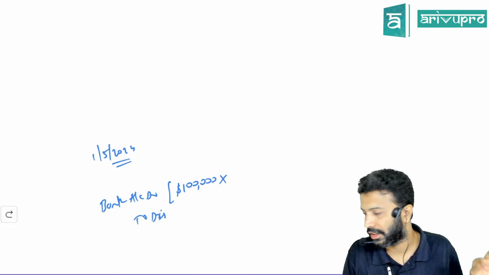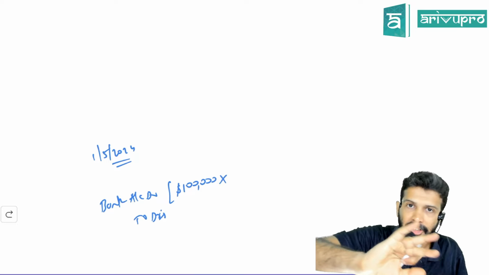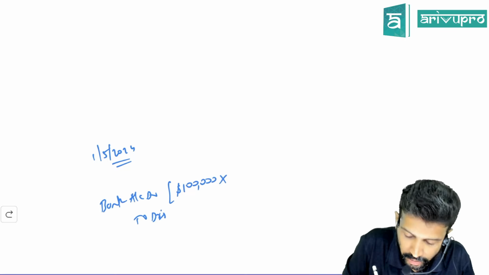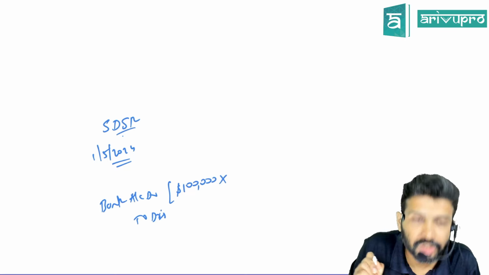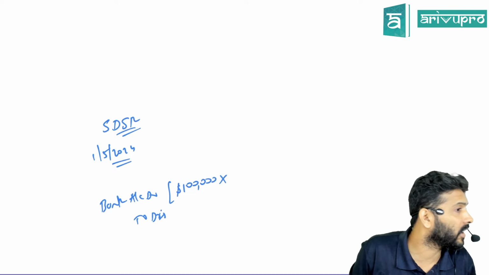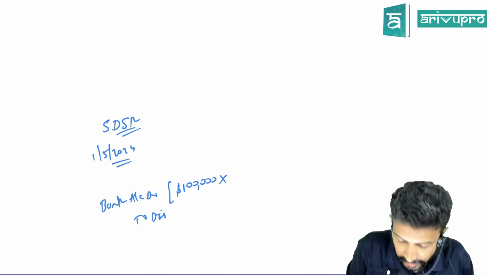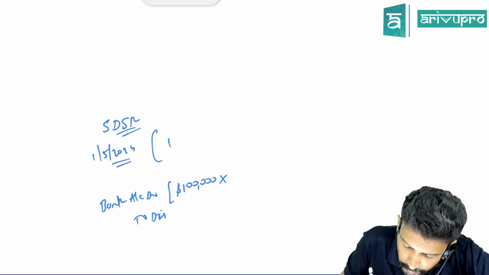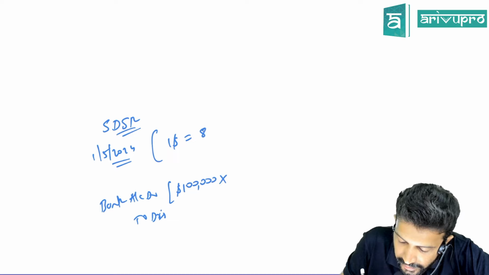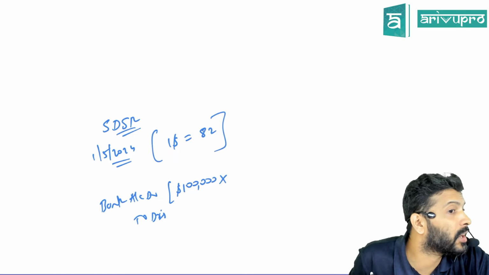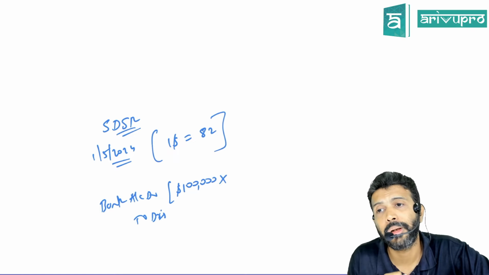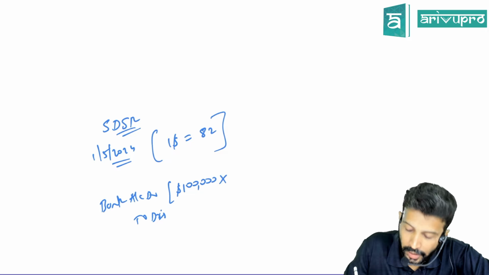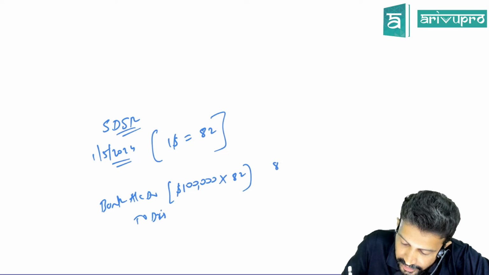So what AS 11 says is all settlements, and settlements here include both receipt as well as payment, are recorded at the settlement date's spot rate. In this case, when are you receiving the money? 1st May 2024. Let's say on 1st May 2024, $1 was equal to 82 rupees. That means how much money will come into your bank account? 1 lakh into 82 rupees, which is 82 lakhs.